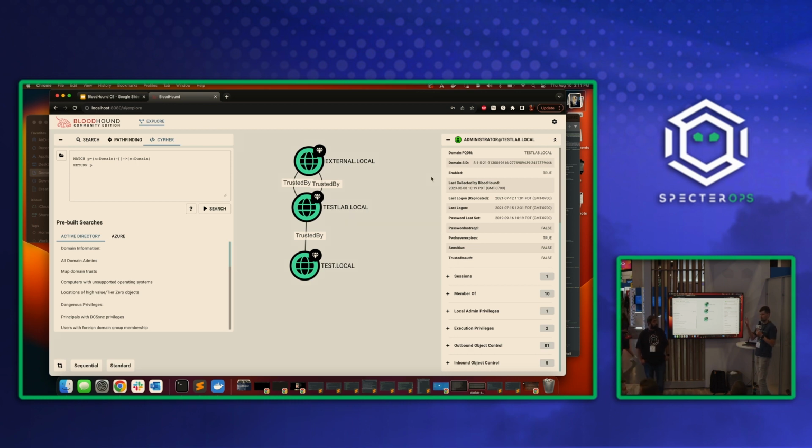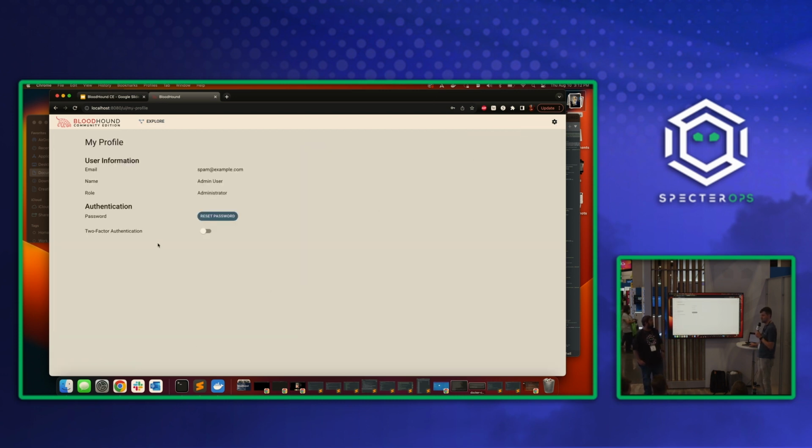So, administration. There are lots of user management capabilities that BloodHound CE now has, because this is actually now a derivative product from our BloodHound Enterprise product. So many of the enterprise grade features that are expected of a SaaS security product are now available in BloodHound CE, including TOTP-based MFA for your user, so you can toggle that on here.